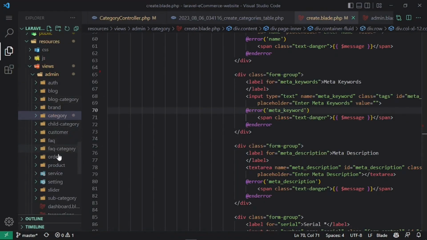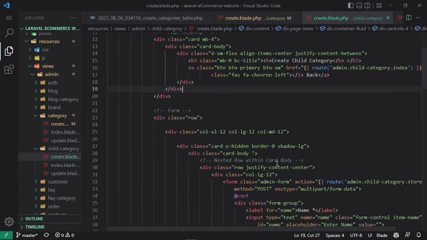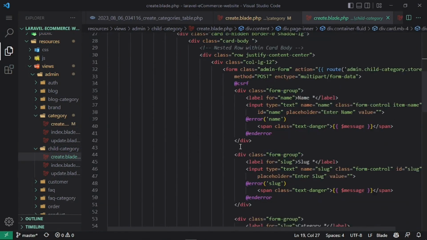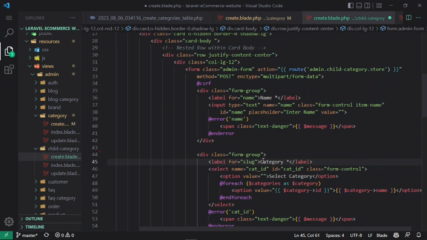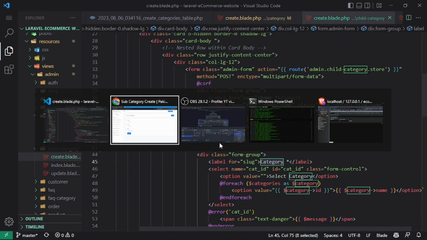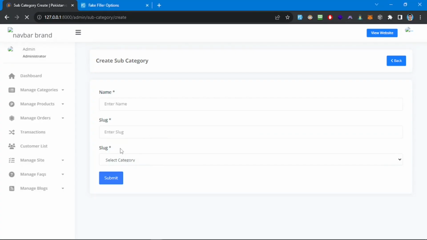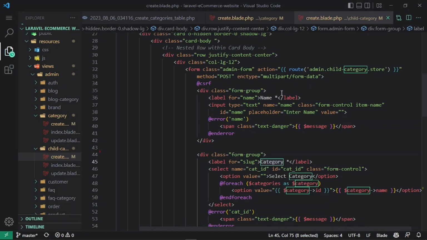If I go to subcategory, here I think it called it child category. Here we have slug, we don't need it. Interestingly, here we have the category and it was showing the slug here. Create subcategory, we have the same string down here.